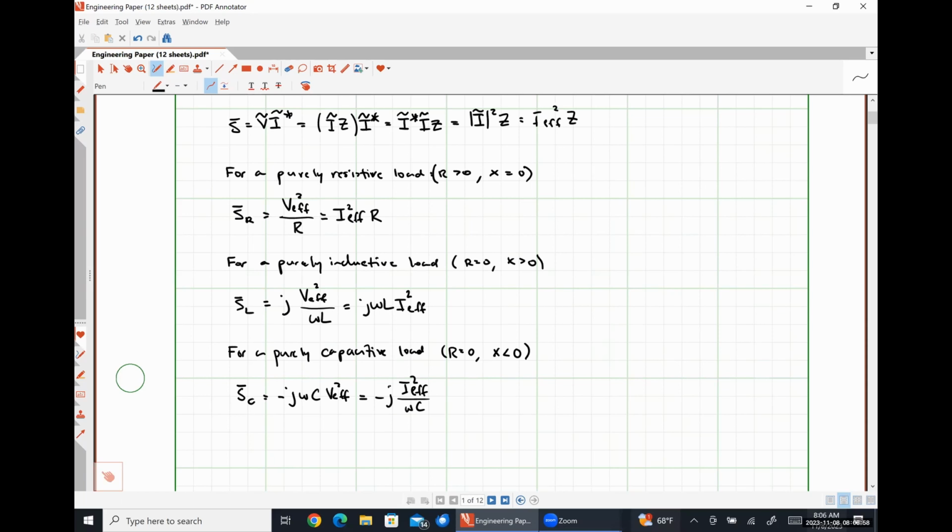So looking at these relationships, what can we say about the complex power that's drawn by purely resistive, purely inductive, and purely capacitive loads? Well, let's look at the resistor first. Do you see any J's anywhere in this thing? No. So that means that the complex power absorbed by a resistor is only real. So it is the exact same thing as the average power, right? So resistors absorb average power.